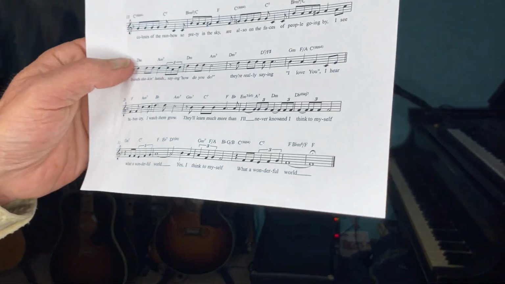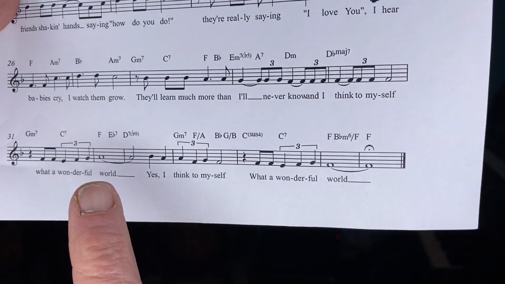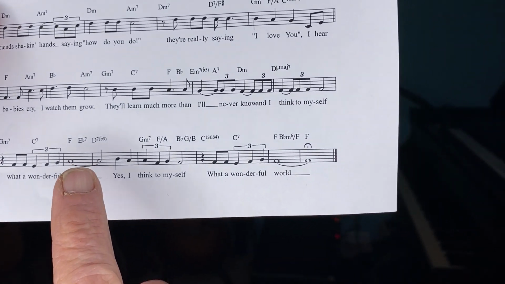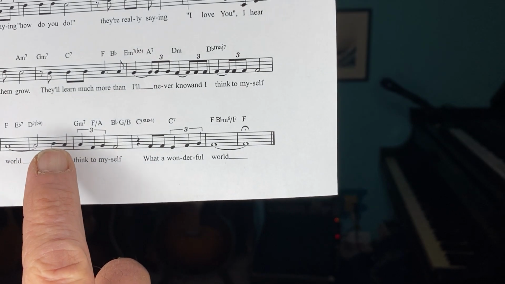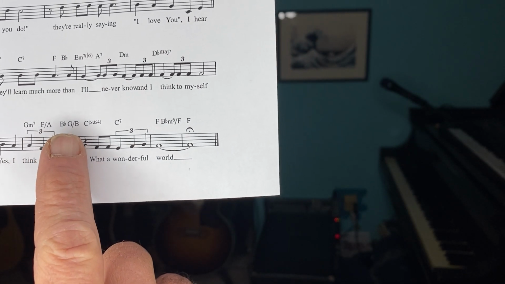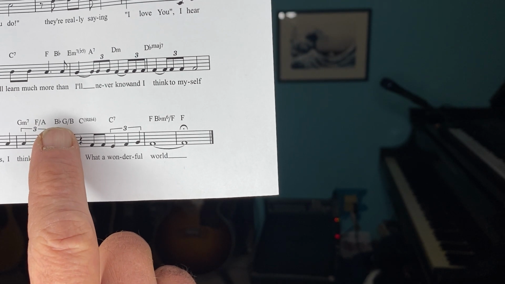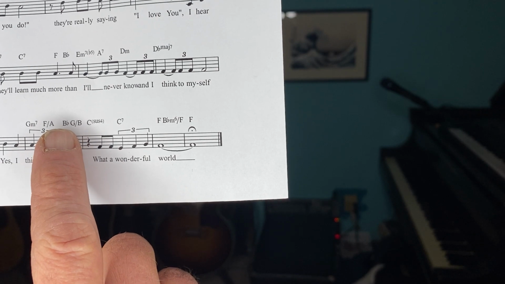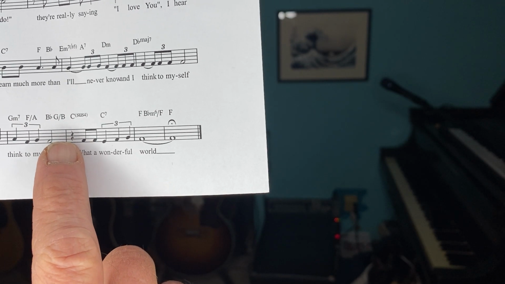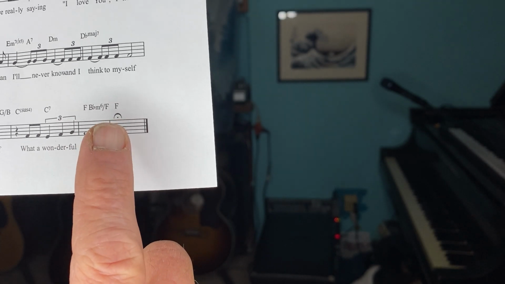So here, let's take a look at the coda. This is the ending. So 1, flat 7, 6 as a dominant, 2, 1, 4, and then that passing chord, that's the G over the B. That's really a 2 chord as a dominant with the B in the bass. And then to the 5. 1, 4 minor over 1, 1.